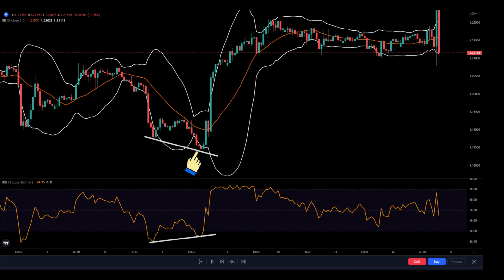Then step 3, you will always need to wait for a trend change confirmation on the same time frame or through a lower intraday time frame. Then step 4, after you had a trend change confirmation, you would look for reversal long trade entries on the same time frame or through a lower intraday time frame.